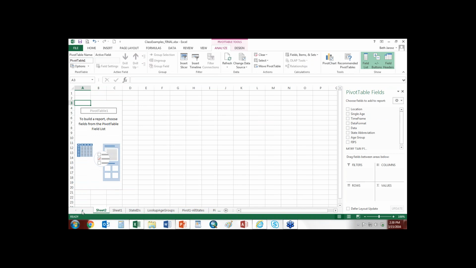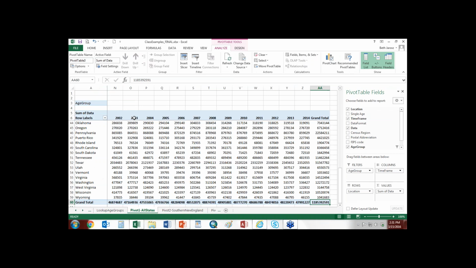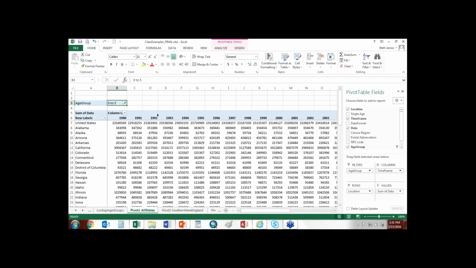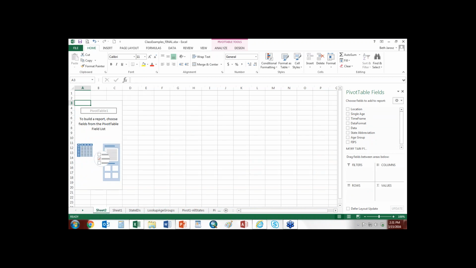Before I start dragging and dropping, I want to refresh everyone. We saw it in the PowerPoint, but I want to do a little explanation of what we're going to be looking for. What I want to do is look for the population age 0 to 5 by year, by state. And I'm showing an example on the screen. A really good practice, especially if you're new to pivot tables, is to actually diagram what you want the pivot table to look like on paper or on your whiteboard before you get started dragging and dropping. But let's go ahead and drag and drop.